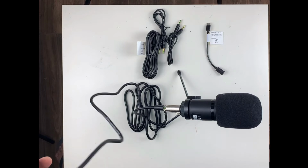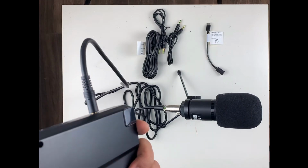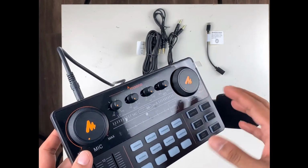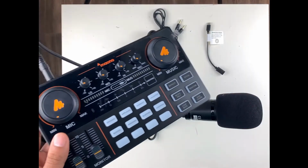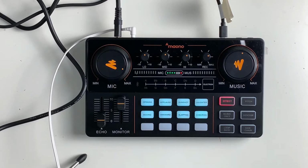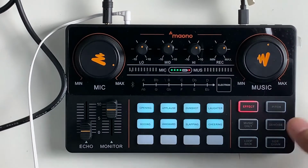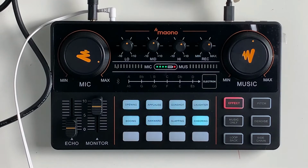And then is the headset and the USB-C, so I'll need to go through the manual and have a look at whether I need to charge the console or is there any place to put batteries. I don't think so, but let me have a quick look at the manual. So now we'll have a walkthrough of how to actually do a recording and what are the functions that you get in the console. Just zoom in a little more so it's easy for you.